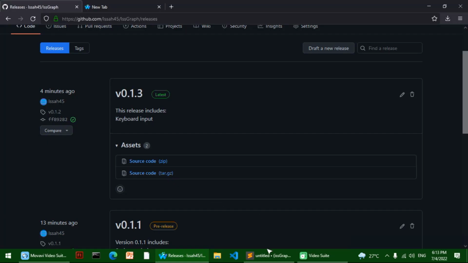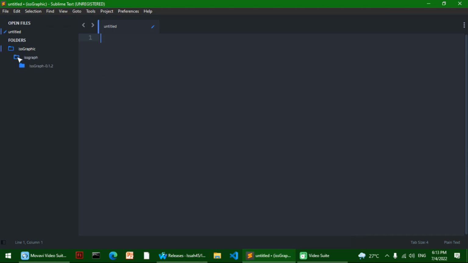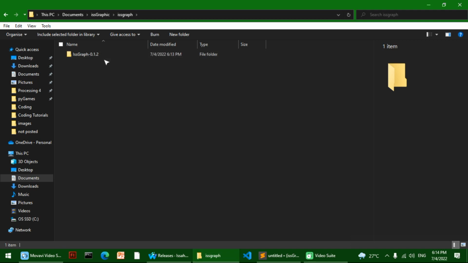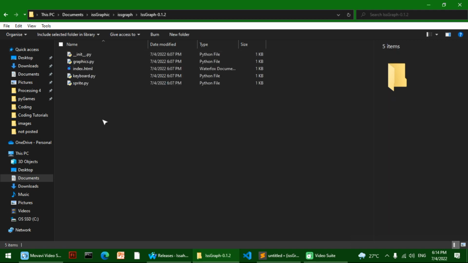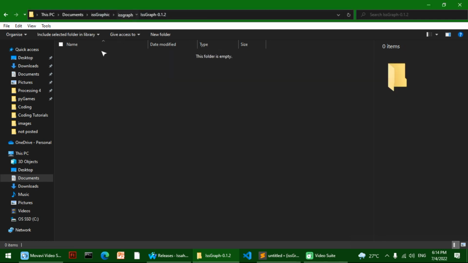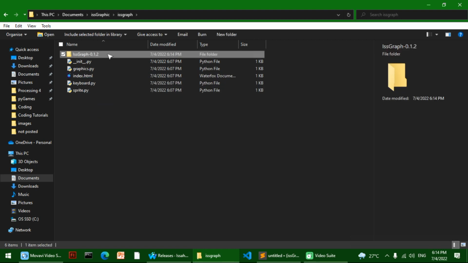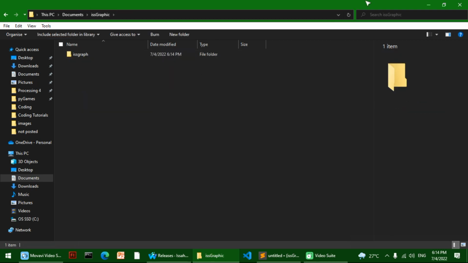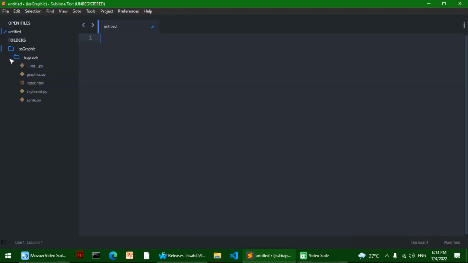Now I can close out of this. If I go to my code editor, you'll see this folder, called what you named the folder. If we open it in our file explorer, you'll see the folder, but if we open it, you'll see this other folder which we don't want. So just open up that folder, select all of these things and drag them into the original folder. Now they're going to be in here, and I can delete the other folder. Now on top of this folder we have all the files that we need. Now we can close out of this.